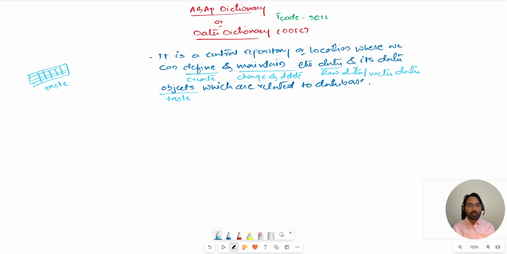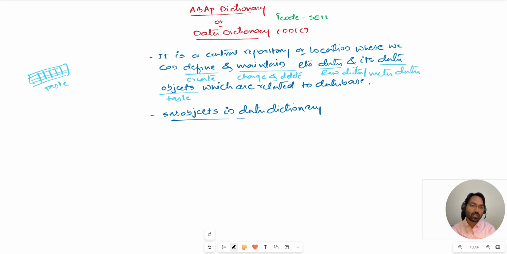Now, not only database table. Here we specified the word data objects, so database table is one of the objects. Likewise, we have a different set of data objects which are going to have physical memory inside the database. Now, what are those data objects? So here we can discuss the sub objects in the data dictionary, or ABAP dictionary. It means the data and its objects we are going to process with the help of the data dictionary. What kind of data objects? There are a total of 7 sub objects, meaning 7 different data objects we are going to process, and they will be physically stored inside the database.